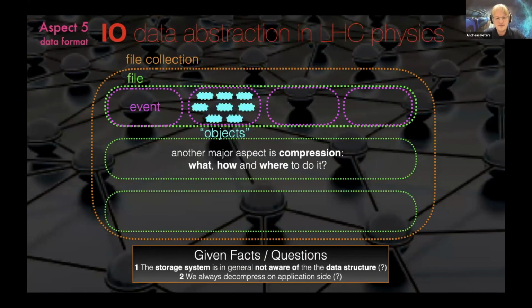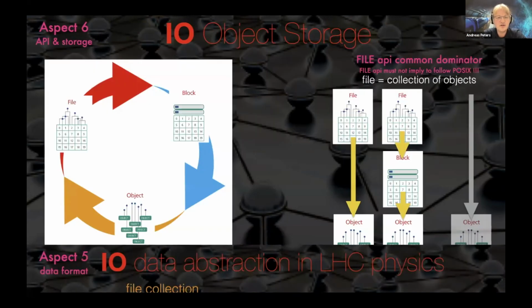Then what Jakob has already mentioned is the way you store your data format. So if you go down to objects, you can group them in a certain way, but normally the storage system doesn't know anything about the structure of your files. So for example, an object storage system can split your object at arbitrary pieces depending on what is good for this system. So you don't have full control about this, and this is actually an accepted fact. In the worst case, you can have an object split into many smaller objects because this is what this backend supports. Also, decompression is a big topic which Jakob talked about.